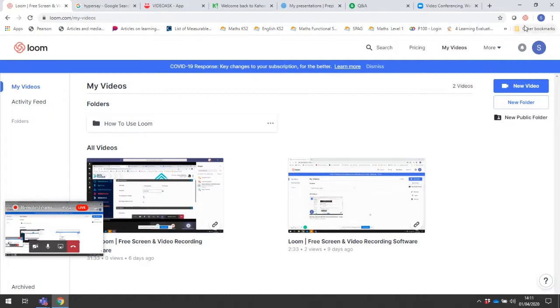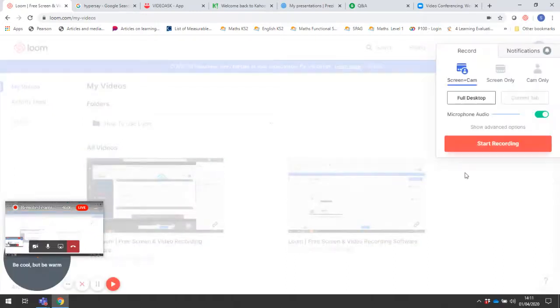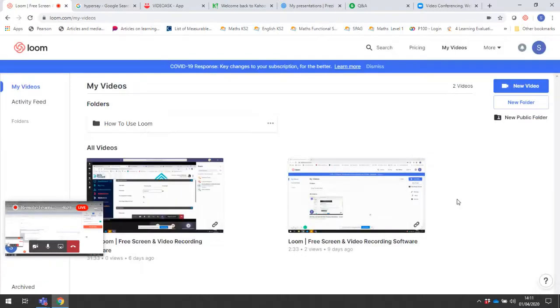So what it will do, it will download an extension and it will be in your browser here. I'm not going to click it now because I don't want to record what I'm doing. But if I click that, in fact I will, I'll show you. It will allow me to start recording. Well, there you are, you can see my face now. Let's get rid of that. It will allow me to start recording the screen and the camera so they can see my face while I'm recording it. I can have camera only, which is just my face, or just the screen with my voiceover. So I'm going to get rid of that. I don't want to record.